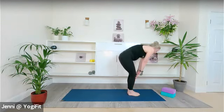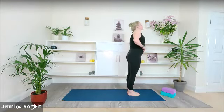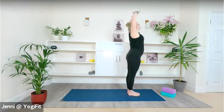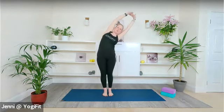to chest. Coming up to stand, arms up, inhale, reach all the way up, see how far you can reach, and then interlace those fingers, push the palms up, so your palms are pushing up towards the ceiling, breathe in, and breathe out, fall to your right.